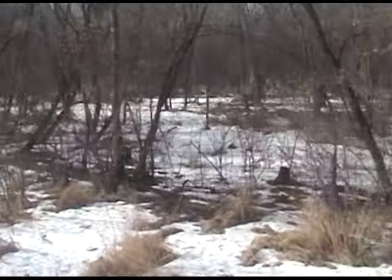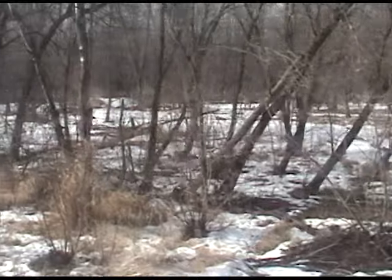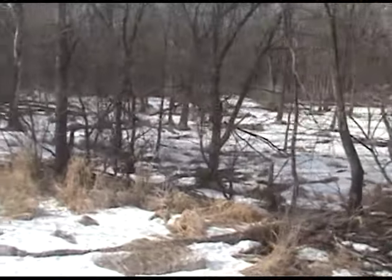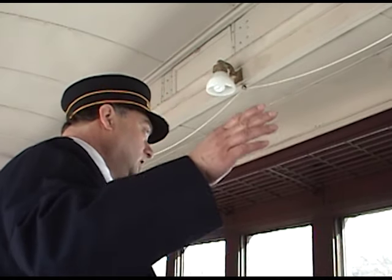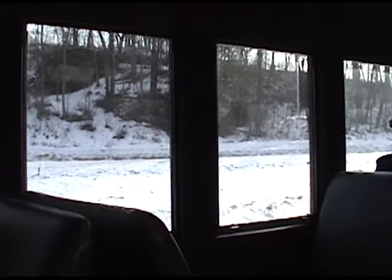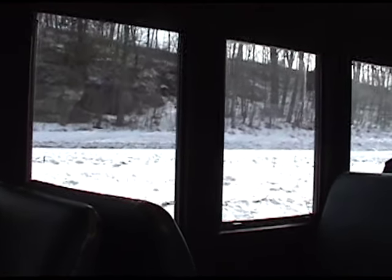Railway Museum and to our snow train. The line we're riding on is a former branch line of the Chicago Northwestern Railroad. This was just a little branch line that ran from North Freedom out to some iron mines. Back in 1903, they started the village of LaRue because of the two iron mines in that area. And the track was built out to the mines to just haul the rock back from those mines.